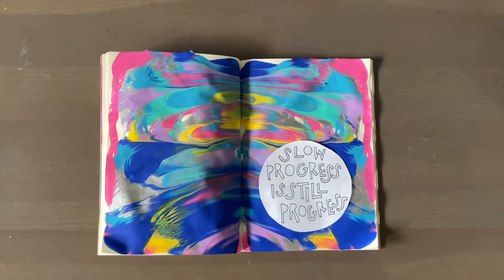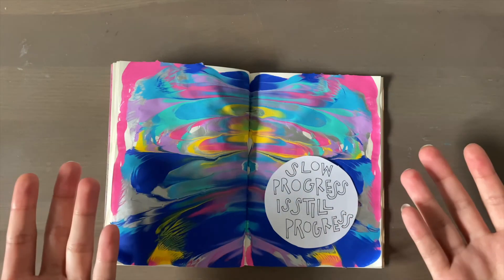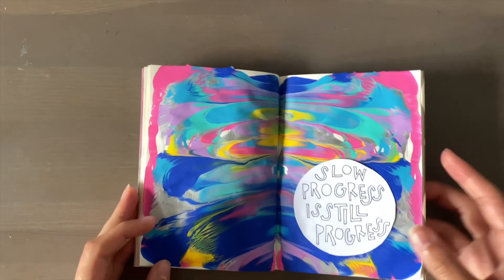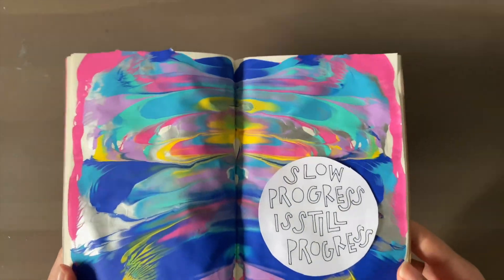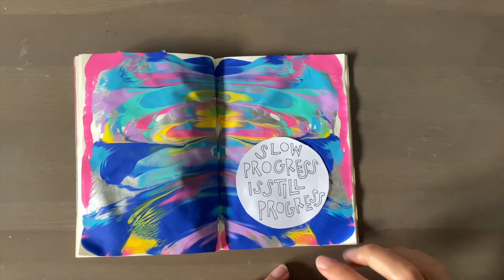There we go — that was really fast! I love making pages like these; they always turn out really light and nice. I'm really proud of them — I just love the whole process, it's really fun to do. Make sure you try it out because I hope it's as fun for you as it is for me. Make sure you take some time to journal today, or this week, or whenever you have some free time. Journaling is a really great thing to do — your journals are probably sitting on your desk watching you and begging you to fill them up, so give your journal some love. Thanks for taking some time to journal with me. Alright, bye!